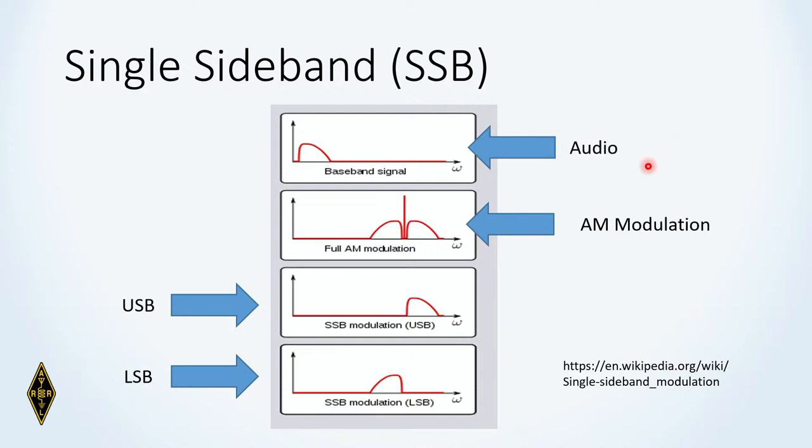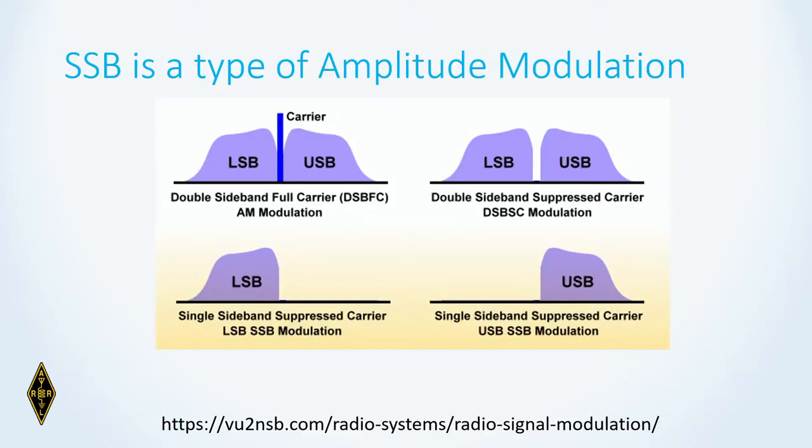So here's audio. Here's our AM modulation with the two sidebands. Well, what happens with single sideband is there are circuits that eliminate one of the sidebands and the radio frequency carrier, leaving just, in this case, the upper sideband, or down here, just the lower sideband. So this is known as single sideband modulation, and this is the most popular type of voice mode modulation on the high frequency bands, and also VHF and UHF for long distance work. Another picture just to reinforce, here's the AM signal with both sidebands. You can actually transmit a signal called double sideband suppressed carrier without the carrier there.